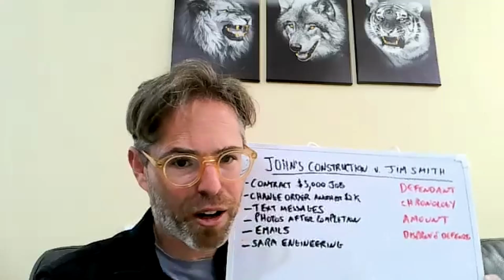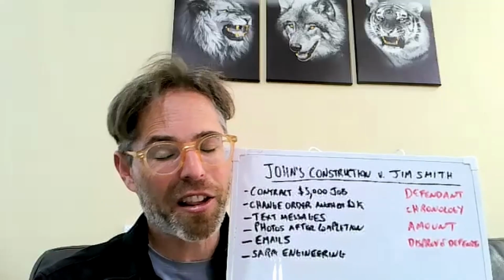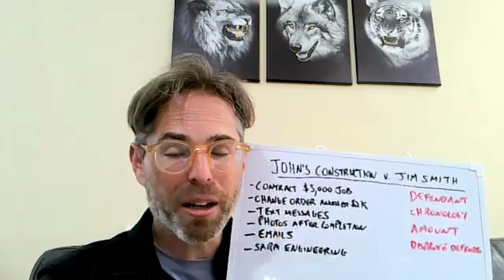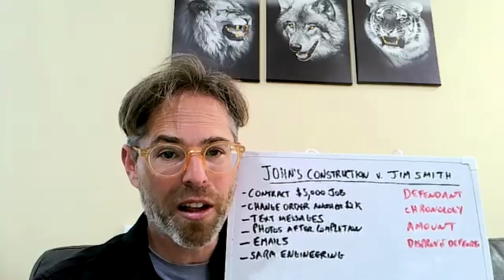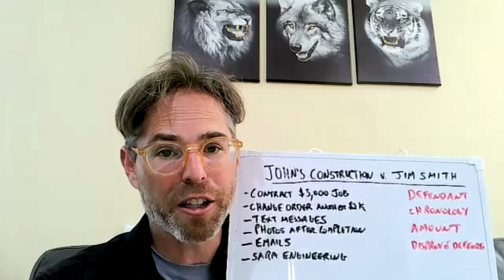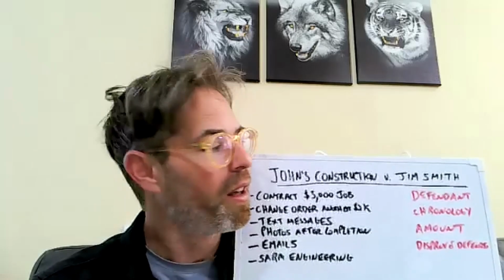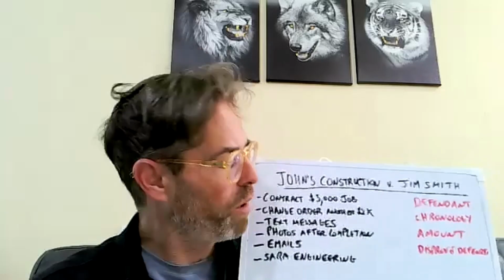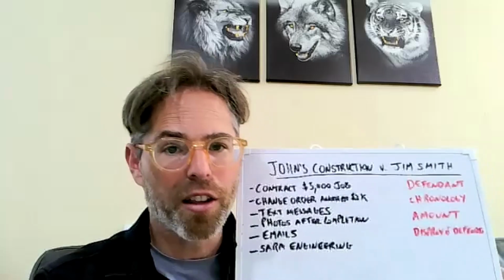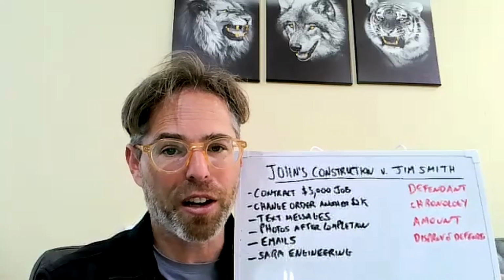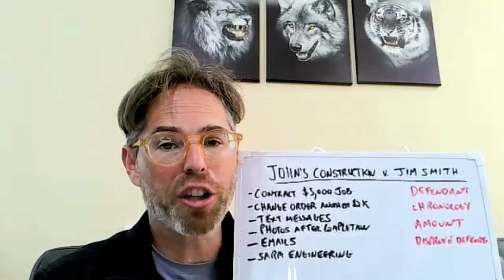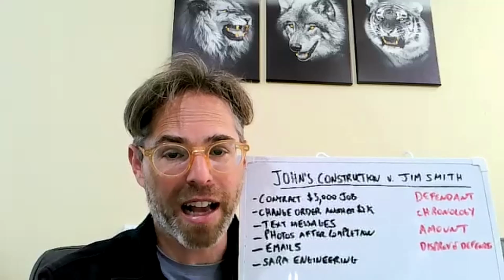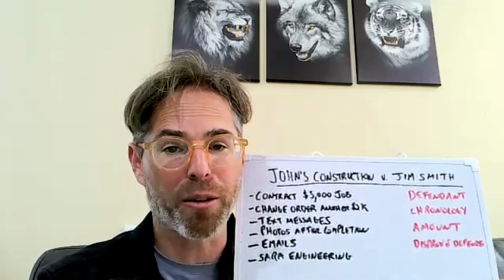Now, the other thing I jotted down here, of course, is the amount. And in this case, as I laid out for you, the initial amount was for $5,000, but there was also a change order for $2,000. Now, part of the trouble here for John's Construction potentially is that, as I mentioned earlier, the change order was not solidified in a contract. It was only done through text messages. So that doesn't mean that all hope is lost, but that means that John has to ensure to have those text messages for the trial, because that can be super crucial in order to prove that there were change orders.